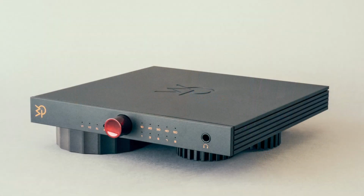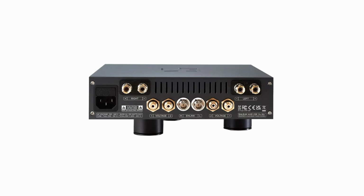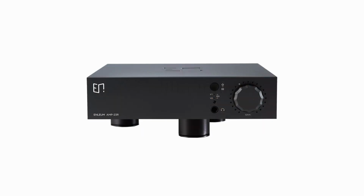I should state, because of some legal wrangling, Bakun is now called Enlium, and the 13R is end-of-lifed, primarily due to lack of parts. So picking up a new one isn't possible. You can buy the successor to the 13R called the Enlium 23R. It's a bit heftier and features a bit more of an industrial look. Inside, though, it's the same power setup, 25 watts, and some things are refined. But from everything I've read, if you already have the 13R, you'd be upgrading primarily for bragging rights.